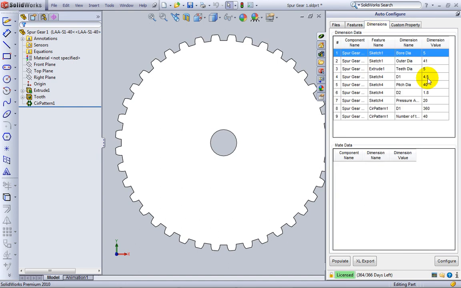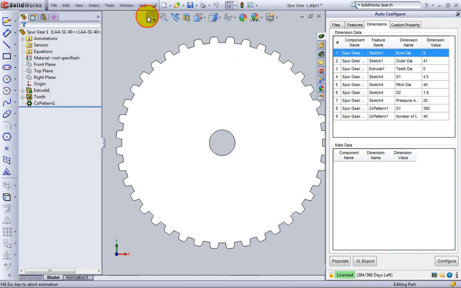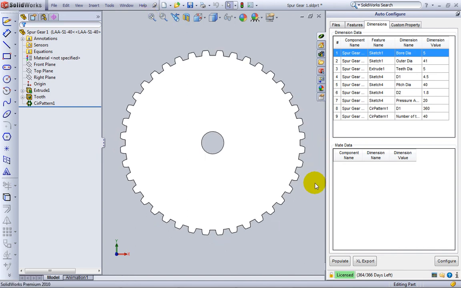And as you can see, the parameter values are updated. So this is an easy process of creating multiple configurations of a SolidWorks model by using AutoConfigure. In a similar process, we can create multiple configurations of an assembly and a drawing file directly by using AutoConfigure.